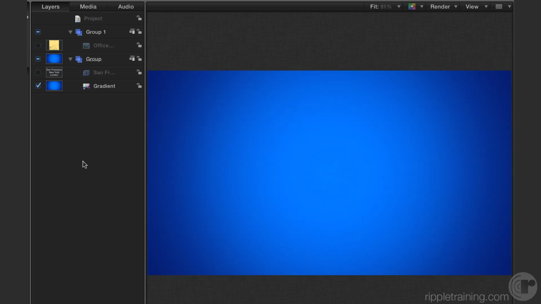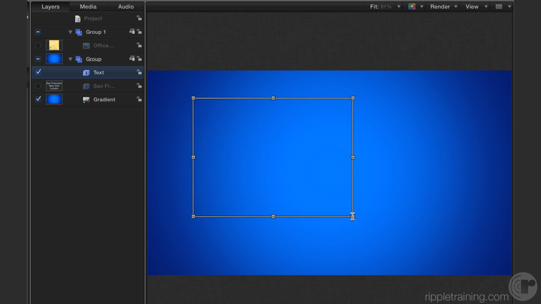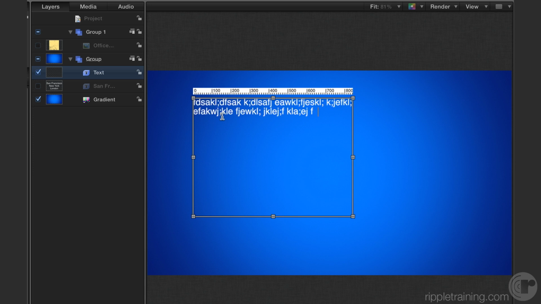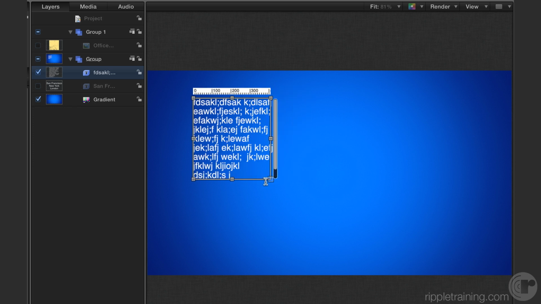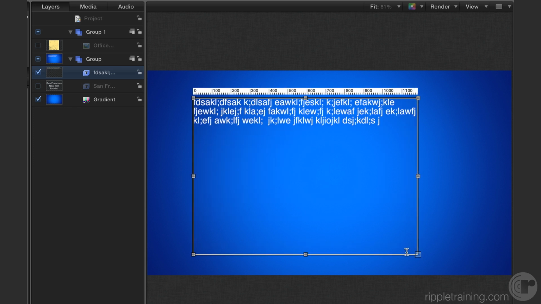If you want a bunch of text to fit within a prescribed area, what you can do when you select the text tool, instead of clicking, is to click drag. And that creates a box for your text. So now, if I click in that and type, all my text will conform to that box. So if you have a big block of text that you want to conform, this is a great way to do it, because then you can very easily adjust it and the text will flow with it.